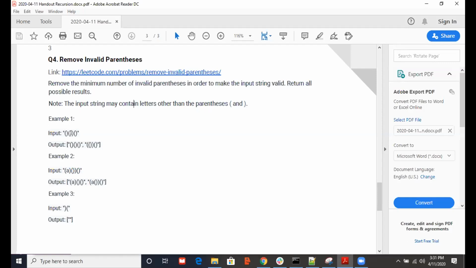And since in this case only the closed parenthesis is a little extra, you attempt to remove this one, and that will be one combination, and you attempt to remove the previous one, I think. So there are two possible combinations. Similarly here also, you try to remove and see. I can actually quickly show the code and explain.